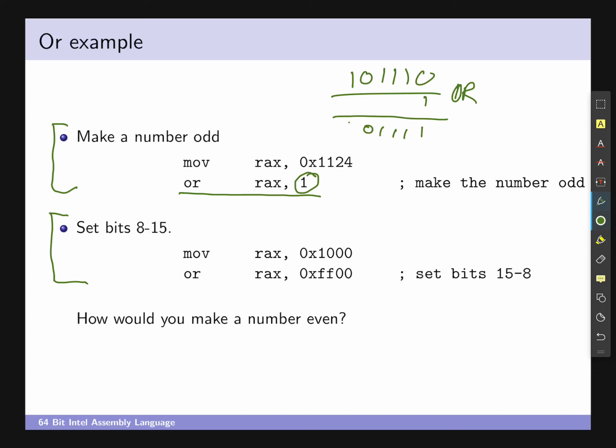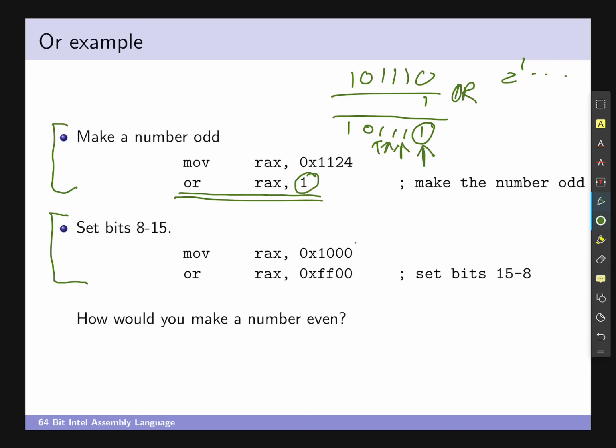But the only way for a binary number to actually be odd is for it to contain a 1 in the lower order bit, because all of these other components correspond to powers of 2, where it's 2 to the 1 all the way up. This is the only place where I can get an odd number induced into the sum. So if I set the lower order bit of a binary string to be 1, the resulting number is going to be odd. So it's a very quick way of setting a number to be odd. And in a similar vein, a very quick way of checking if a number is odd is by simply checking its lower order bit.